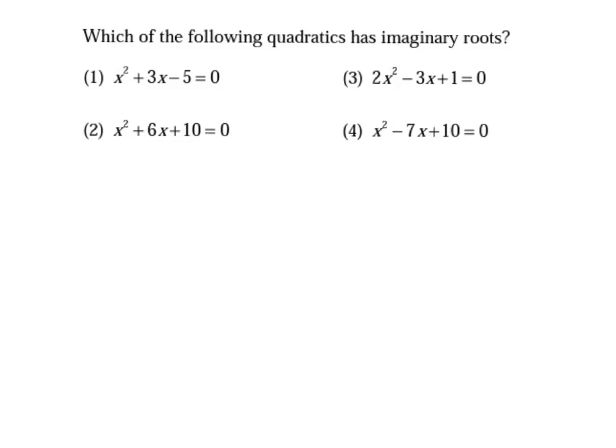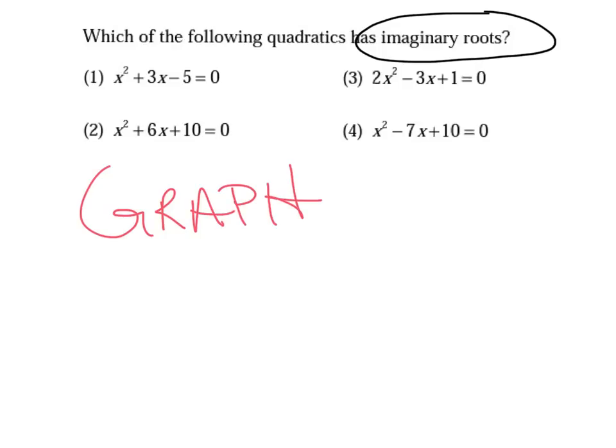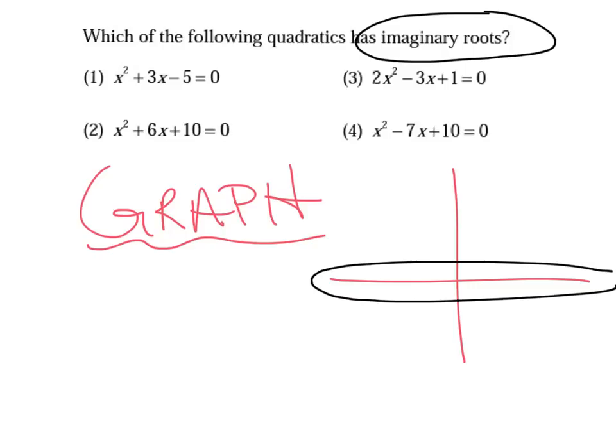Which of the following has imaginary roots? Now, you could sit here and do the discriminant 4 times. That's great, good for you if that's what you want to do. I, on the other hand, am going to use my calculator and graph it. Okay, now why would it be smart to graph it? If my roots are imaginary, what will my graph look like? How many times should it touch this axis if it's imaginary? None. So again, I'm looking for my graph to be either completely below or completely above. Okay, and that's how I would attack this one. I would graph each one in y equals one at a time, and I want to make sure that graph never touches the x-axis.